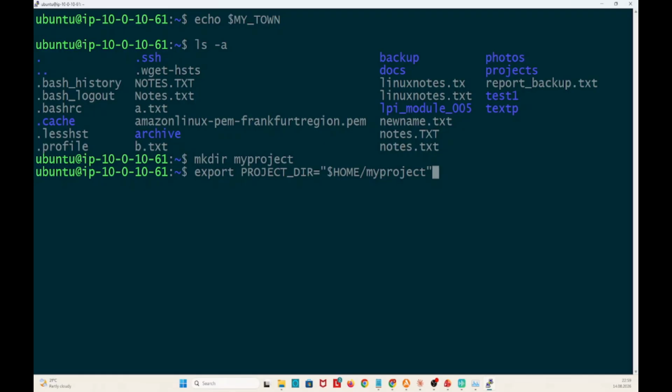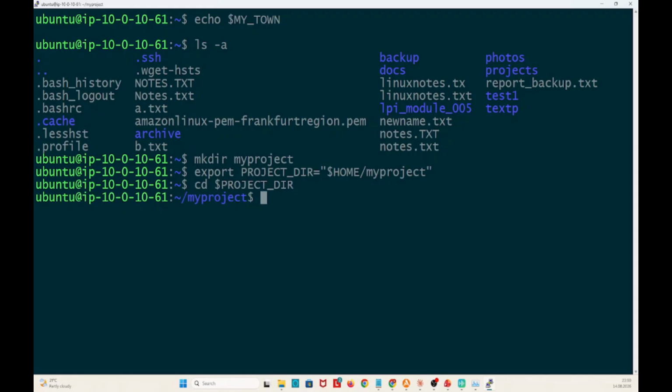And if I hit enter, and then if I go ahead and say I want to cd to change to that directory, I instead access the variable. If I do cd $PROJECT_DIR, then what do I get?